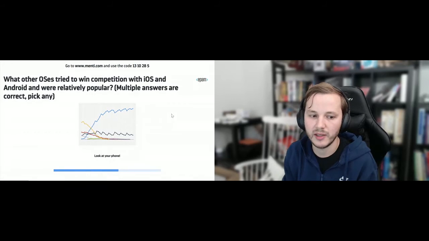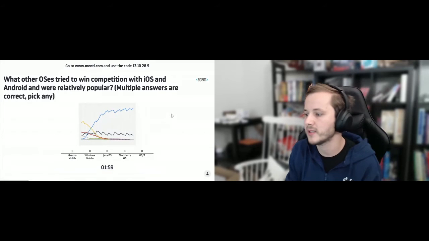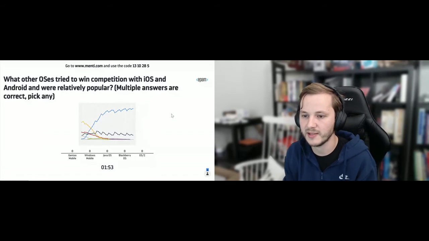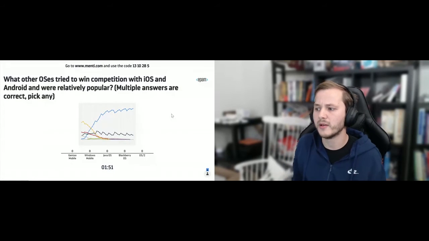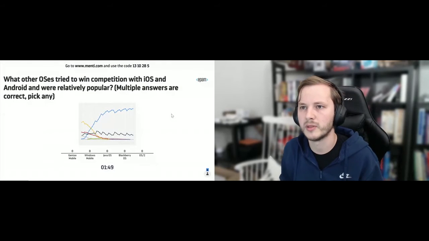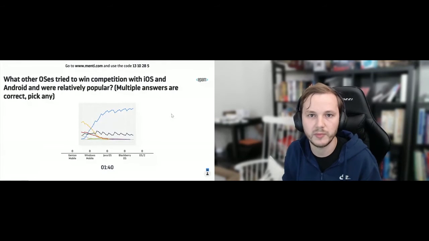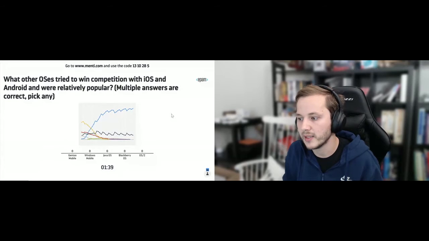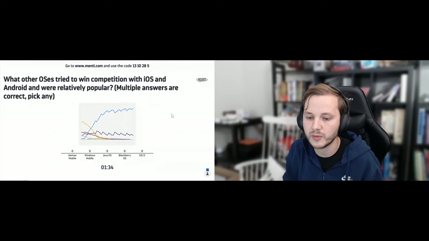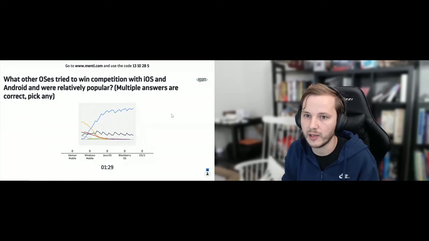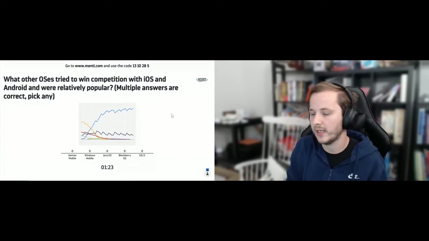The whole competition in the modern era of mobile operating systems came down to just iOS and Android, and we don't have anything else, frankly. But that was not a thing even in 2007, I'd say. There were a bunch of them, and years later, there were a lot more different operating systems. So if you can name at least one in this question, you can pick only one answer, but not only one answer is correct. You can pick any that you think is correct. It will be counted as a correct answer, but there is more than one that is correct here.